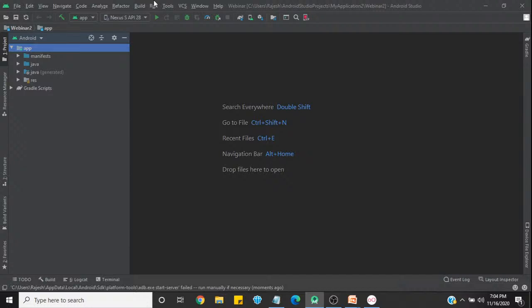So this menu bar contains the menus like file, view, navigate, run, and we mostly use file, run, tools, VCS. And this icon here, you can choose any option that you want, and on the right hand side you see minimize, maximize, and close buttons. And this is the name of your project, and this is the path where it is being stored.